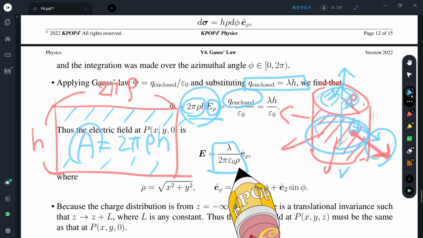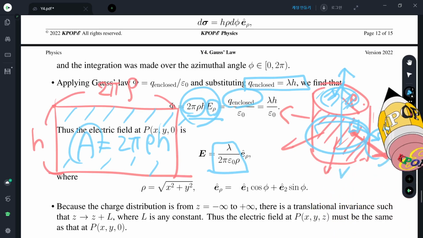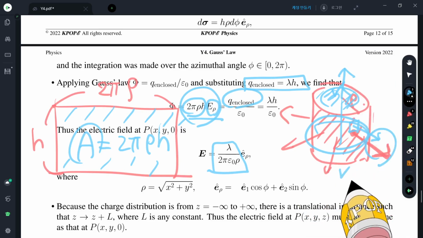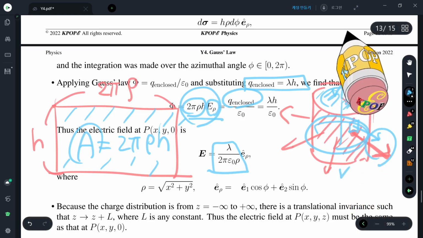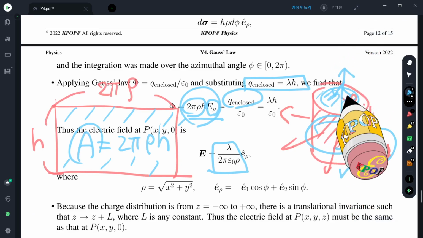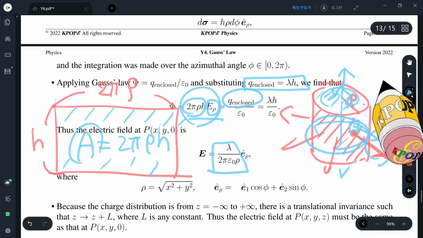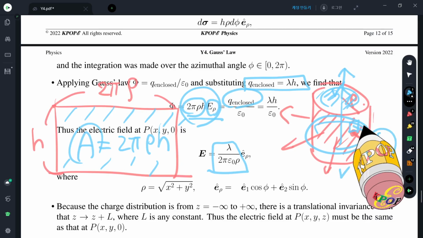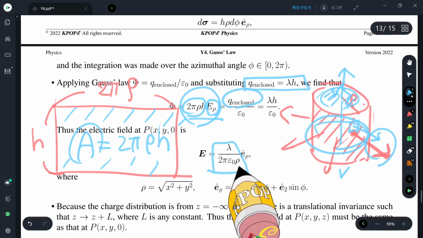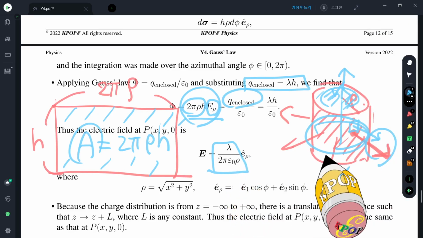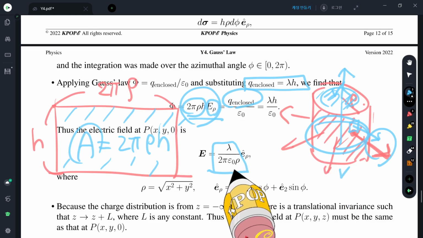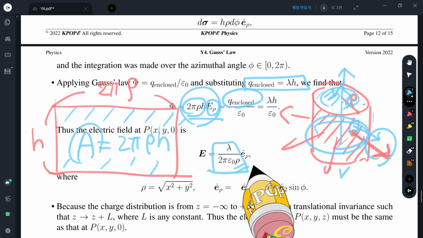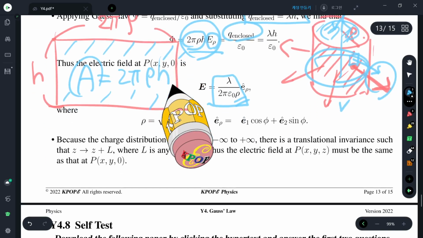We can see that in two dimensions, even though it is a three-dimensional problem, one dimension along the z-axis has been discarded. It has shrunk, reduced into just a two-dimensional problem. So in that case, it does not follow the inverse square law. In two dimensions, the correspondent of the 3D inverse square law is just 1 over rho. It is an inverse law for the cylindrically symmetric problem.